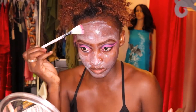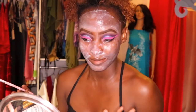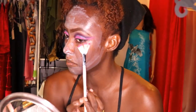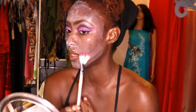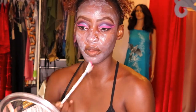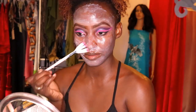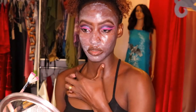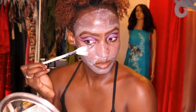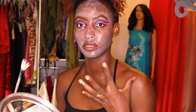My face looked flawless on my wedding day — all day. I wanted to be able to mingle and have fun without excusing myself every five minutes to powder my nose because I have combination skin and I really get oily in my T-zone area — my forehead. Everywhere else is matte and normal except those areas, and sometimes the oils travel to the rest of my face.